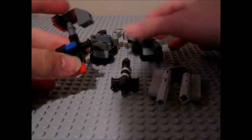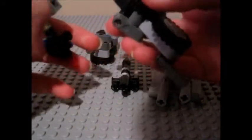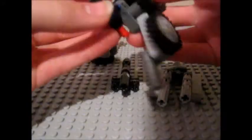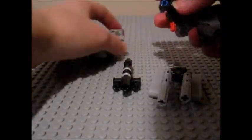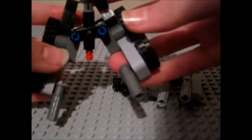First, we're going to attach this to the arms. These blue pegs will slide in to these slots, like that. And then you'll put the arms on an angle, like that.